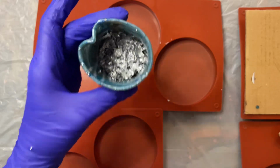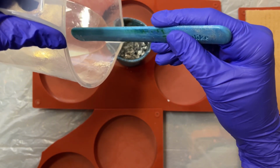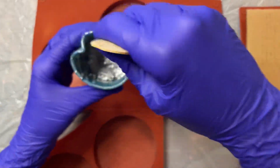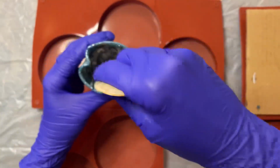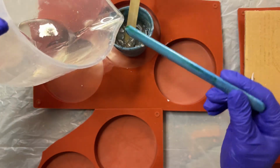I've added some silver flakes to the container, and now I'm going to add just a few drops of clear resin as I want to get a thick paste that will allow me to grind the silver flakes easily. The flakes are well ground, so now I can add the rest of the clear resin and mix well.